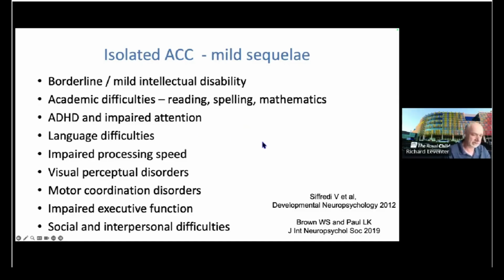And there's quite a deal of literature out there. This is from Vanessa Safredi, who was in our group for a number of years and now is back in Geneva. But some of the most important papers have come out of Caltech. Warren Brown and Lynn Paul, who are both neuropsychologists, who have followed patients from early childhood all the way through adulthood for many decades, and have nutted out some of these milder sequelae. So unfortunately, the 75% of people who have a favourable outcome, if you follow them closely enough and for long enough, you realise you really do need a corpus callosum.